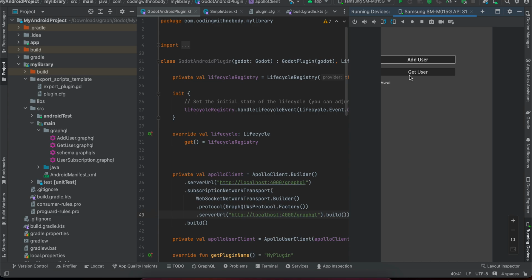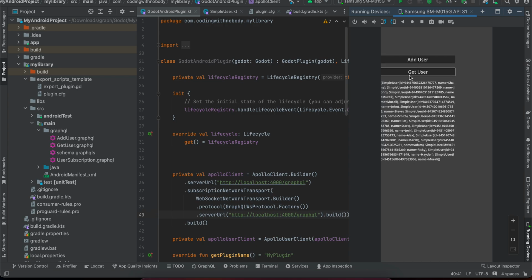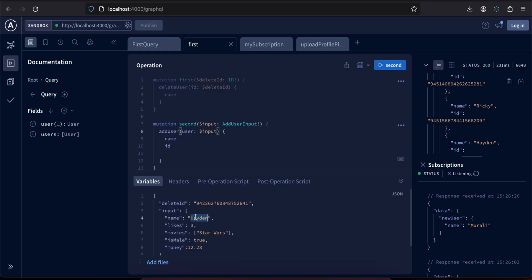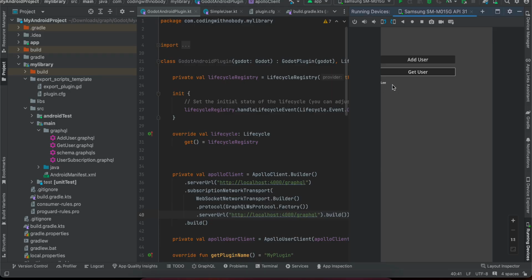So if you want, I can just print over here. You can see it prints the list of all the users. I have already made a video on queries and mutation of GraphQL for Godot Game Engine. This is mostly for subscription. So one last time I will show you once again. So suppose if I add something called Lee, okay, click over here, printed over here, as well as in the output over here it was printed. So yeah, let's see how to do this.